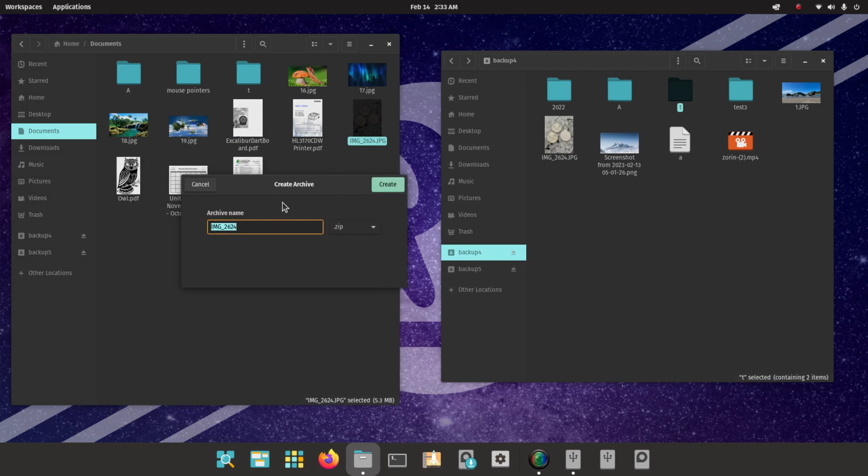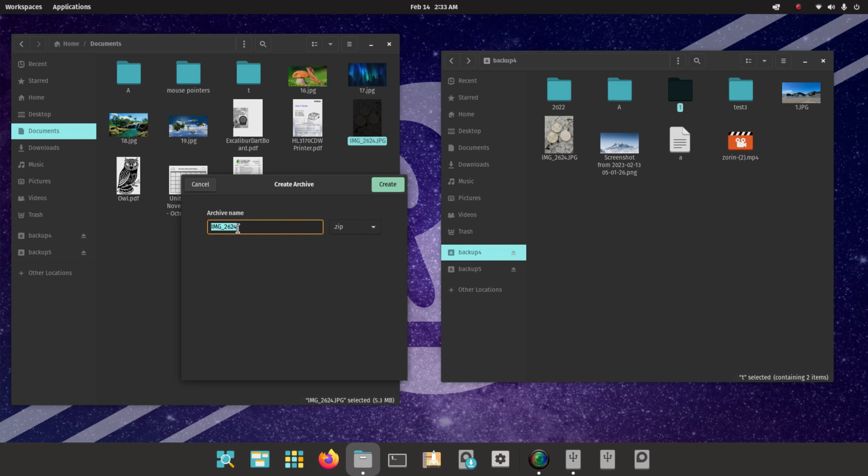I'm going to hit compress this image file to a couple of different options. .zip is the most compatible with all OSs. This one also has .zip compressed with password protection. It also has a tar, .xz, and a .7z, which is a newer version. However, these must be installed on the destination computer. Okay? And you can see some of the hints. So let's leave this simple by using .zip.